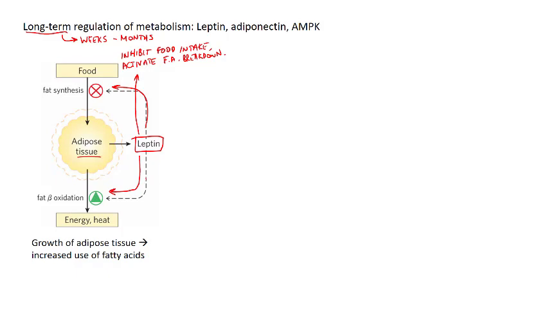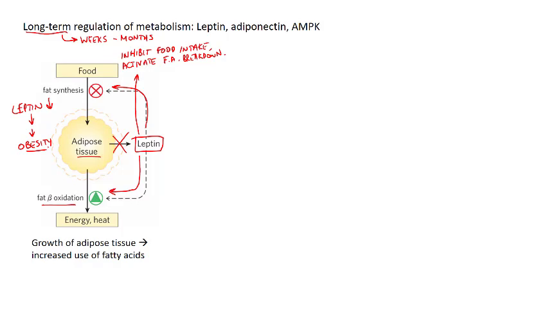So this is a way of feedback regulation of forming new adipose tissue. It's a way of preventing adipose tissue growth from getting out of control. The more of it that you have, ideally, the more beta oxidation of fatty acids that you'll do and the less food you'll take in. So needless to say that decrease in leptin secretion is a very important contributing factor in obesity.